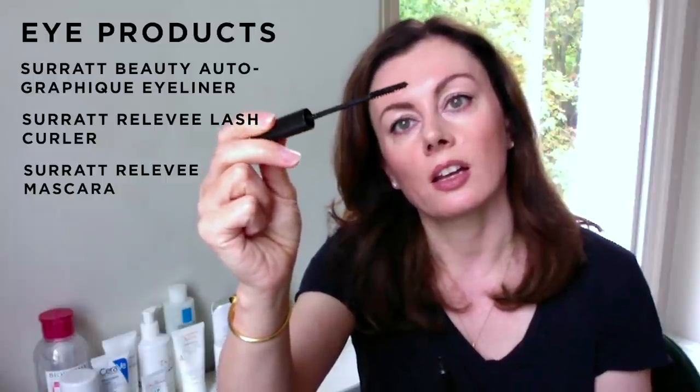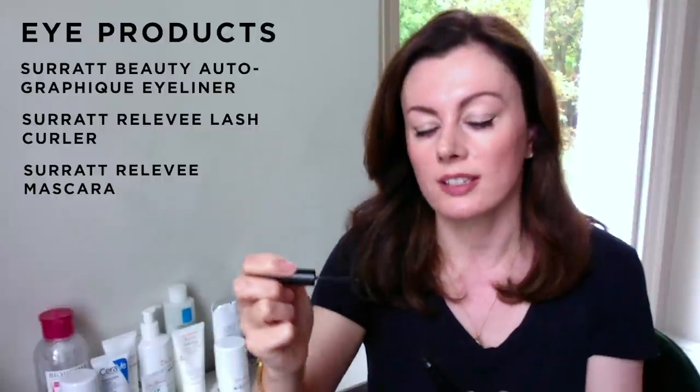What I've found myself doing more, now that I'm concealed from the nose down, is doing a little bit more eye makeup every day, just to give my face a little presence and va-va-voom. So I've sought out a few new eye products. A brand I'm loving right now is Surratt — their liquid liner is phenomenal. I use their lash curlers, and I'm currently using the Surratt Vulevay mascara in noir. It has this super dainty little brush. If you curl your upper lashes really well, you can almost paint them just at the roots — the less product on the ends, the more fresh-faced and youthful it looks. You just get the intensity at the roots by the iris that makes the eyes pop but doesn't look too done.